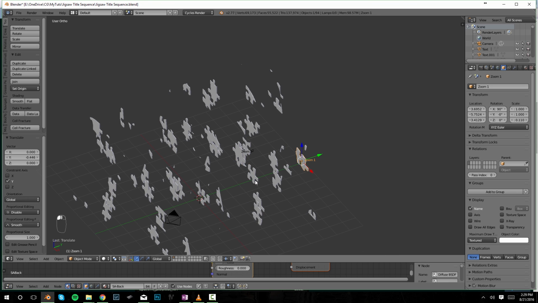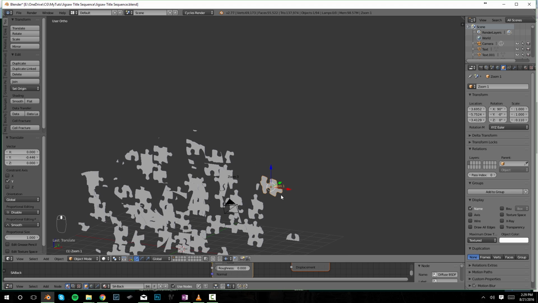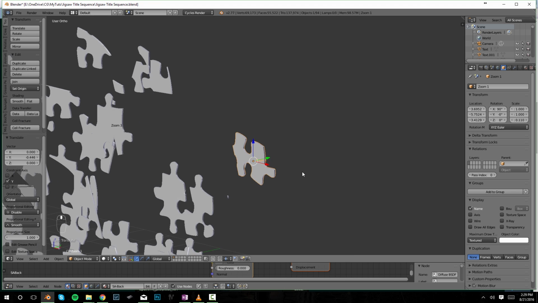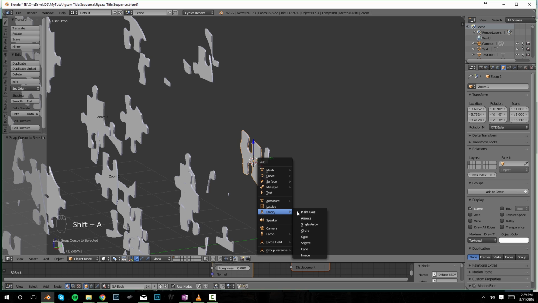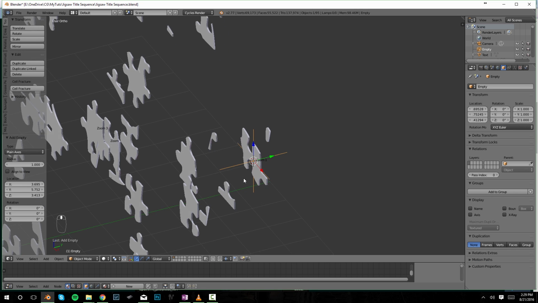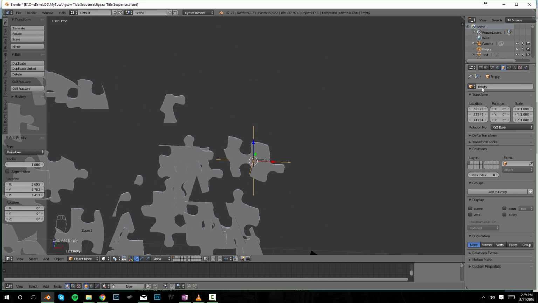Awesome. Alright, so let's go to the first zoom, and I'm going to use an empty in order to control a lot of things. So I'm going to put an empty on here first. I'm going to do a Shift A, I'm going to add, no, you know what? First I'm going to do a Shift S, because I want to put my cursor there. Cursor to selected moves my 3D cursor there, and now when I add my empty, it's going to add it right where my cursor is, which is right where I want to start.